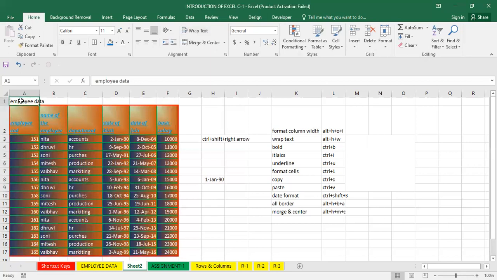Shift right arrow up to F cell. Now you will press Alt H M C. Now with the same shortcut key, which is Control 1, formatted.